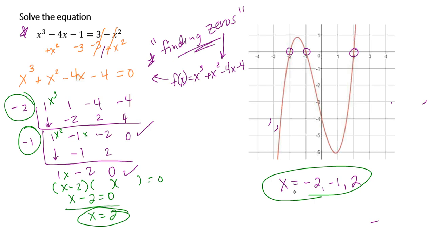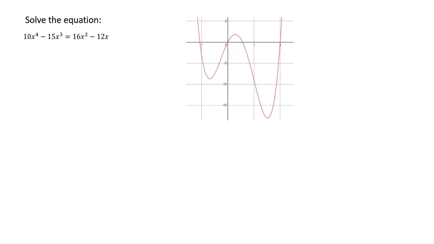So like I was saying, as soon as you know how to find zeros, you can solve any polynomial equation using those same ideas. Now this one, if you look at it, it's got an intercept there and an intercept there. So we for sure know that we've got intercepts, which are solutions, at 0 and 2.